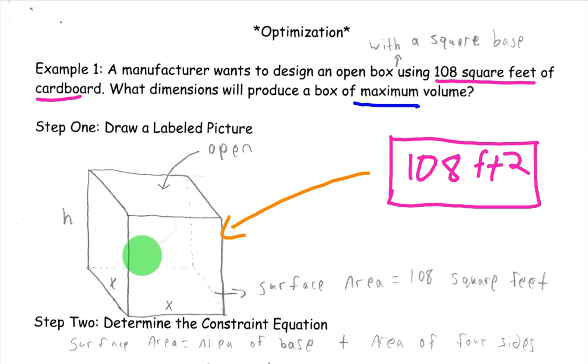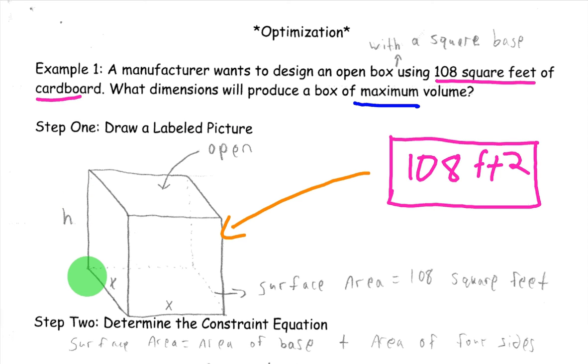You want to mold it into a box. Now, in my picture, I was clear about the fact that the top of the box is open. So I will not be using cardboard here. This way you can reach down into the box or whatever you want to do. All I know is I'm using 108 square feet to make the box, and I know that the base is a square, so when I draw my picture, I'm going to label the base X and X for the side lengths. The height, I do not know yet either, right?